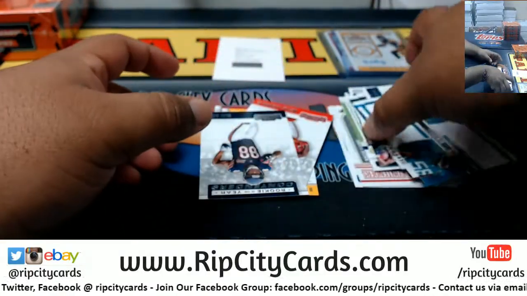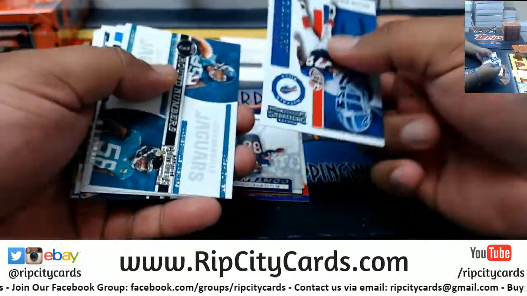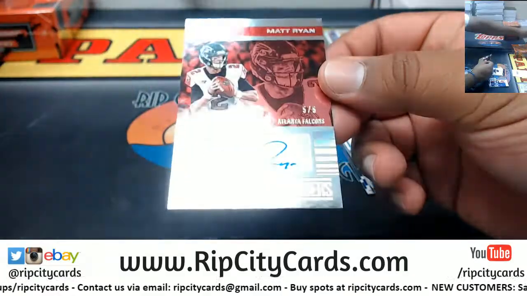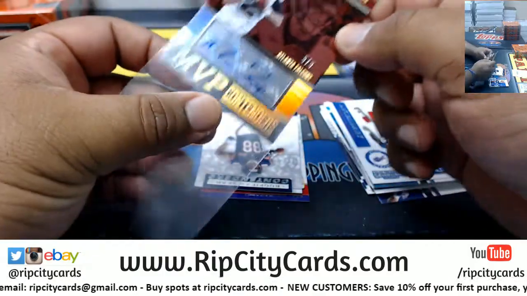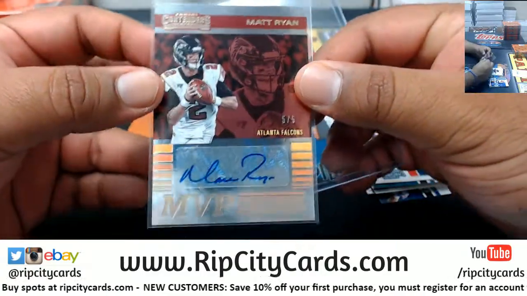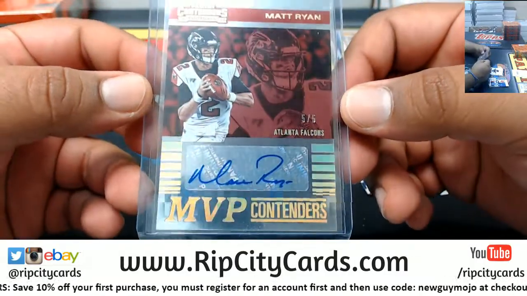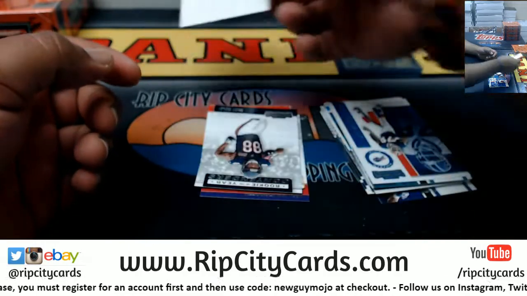Well, am I mistaken? There were only four autos in this box. Then again, the on average strikes again. Or not. There it is. I missed this one. It's a good thing I double checked. What a fool I am. I meant to do that on purpose. LOL. Matt Ryan, 5 of 5. That's kind of cool. Kept the entire autograph on the sticker. It's pretty cool. I'm assuming this right here would be the on-card auto.